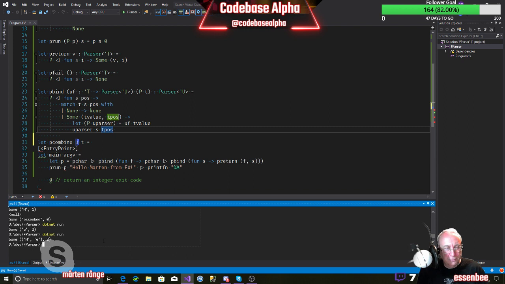This is actually quite a useful pattern when it comes to parsers, because often in parsers you say, I'm expecting maybe a plus sign here, but I don't care about the plus sign.